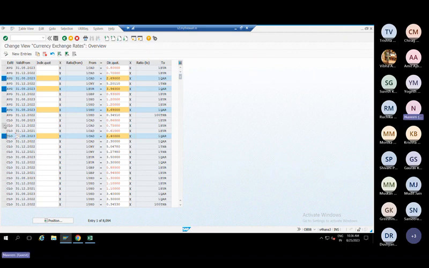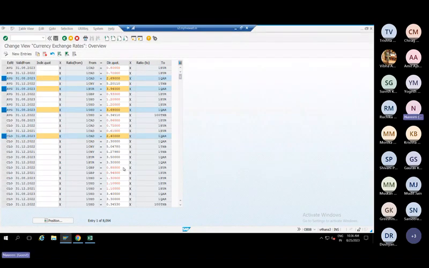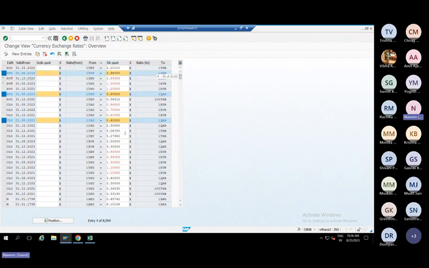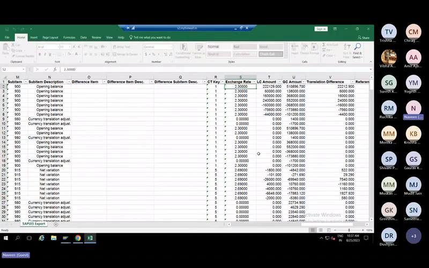CLO average, CLO 31 12 2022, CAD to QR 2.3.